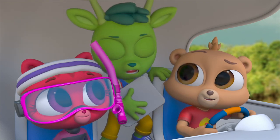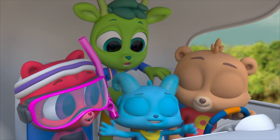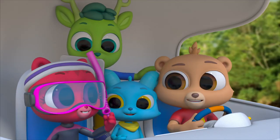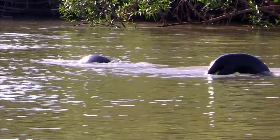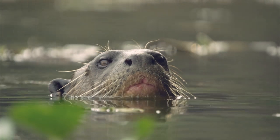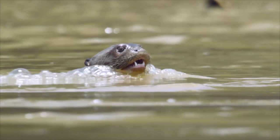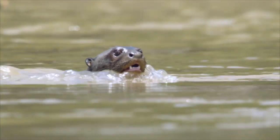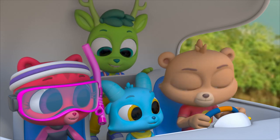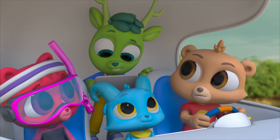It's kind of squished in here for 3 polos. Actually, 4. Hello. I don't see a problem. The Amazon River looks like a great place to swim. What's that? It's an otter. Otters are so cute. They're huge. They're giant otters. It says here that they're called river wolves.